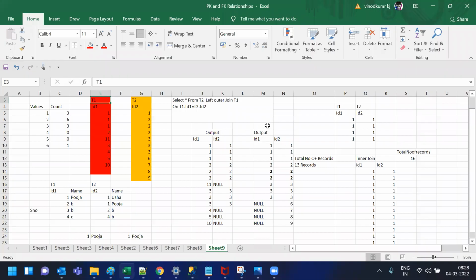Yeah, the summary over here is, in left outer join, if we swap the tables, for sure the result set is going to change. The result set might or might not be the same. Okay. Now you should be very careful while selecting the left and right tables.